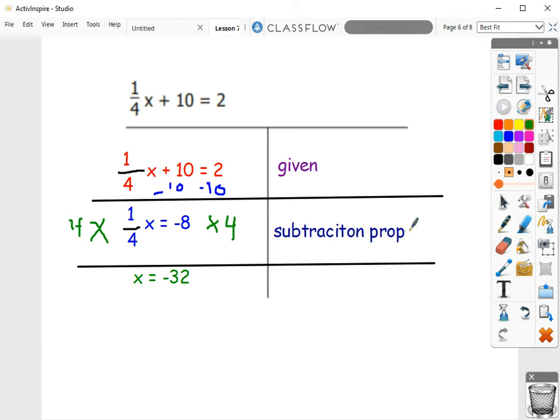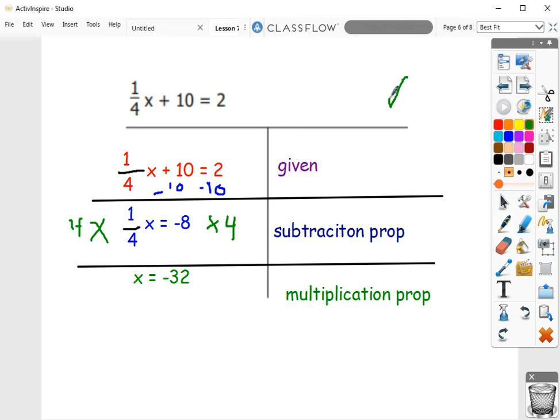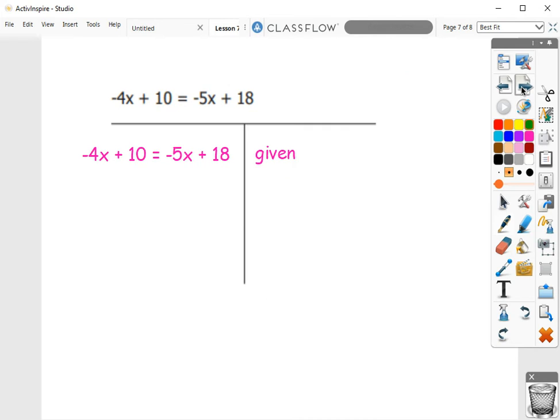So I'm looking at this and I go, okay, we just multiplied. There's a property for multiplication. Yeah, literally the multiplication property. So we have that solved. Most of the time, you're going to be asked to solve for the properties on the right side. That's all I'm asking you to do on this question and on the next question, actually.